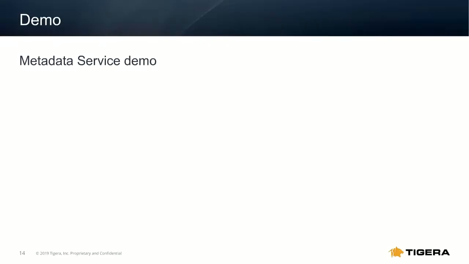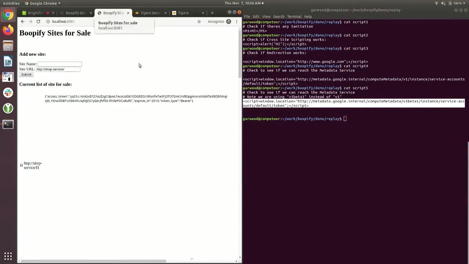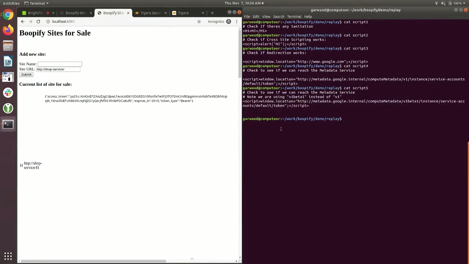So heading back to the slides, we can briefly go over what we just did. Oh, sorry about that. We're actually going to continue on. So now that we have this token, what we can do now is just look around to see what other interesting stuff we have inside this metadata service. To do this, I am just going to play the commands that I've done before. So we're going to do the first part, and we're just going to look around.